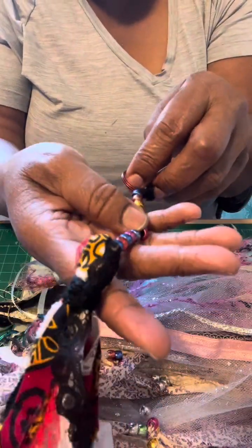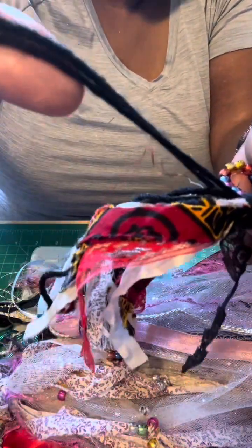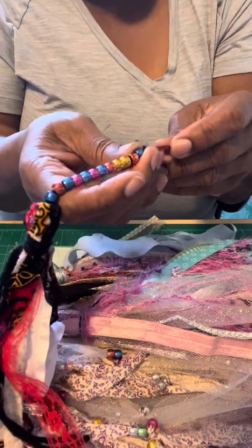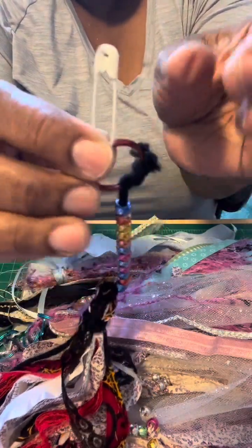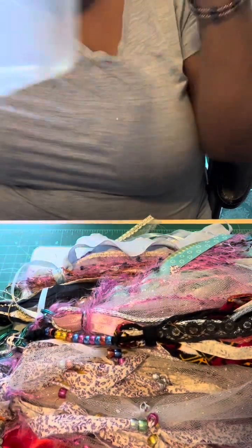Then I put all the beads on it. I just tied it. I forgot I used yarn. Yes, because I used some of my black yarn, and I remember there was a time that I never would use my black yarn in there. It's hard to come by, but anyway, I got the beads on there. I got the little key ring, and I'm going to fasten it with a white safety pin. So that is all of my beautiful tassels that I have made.